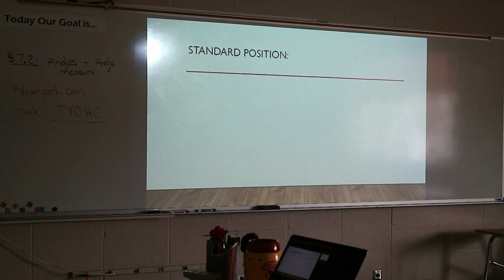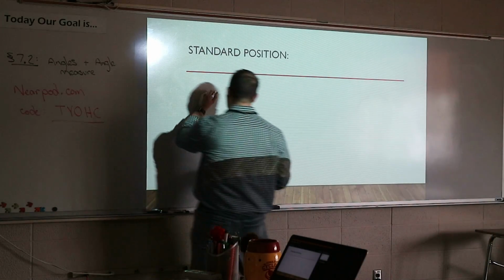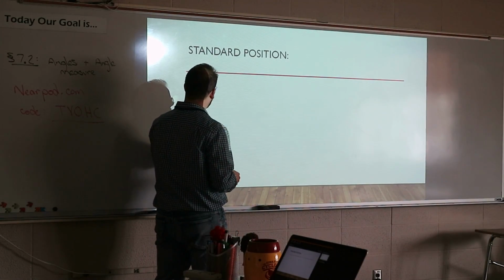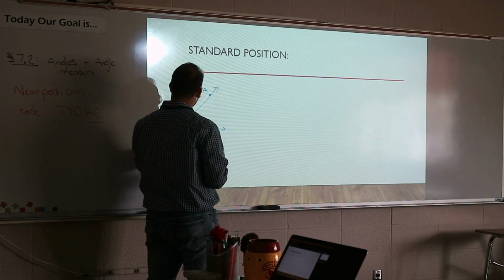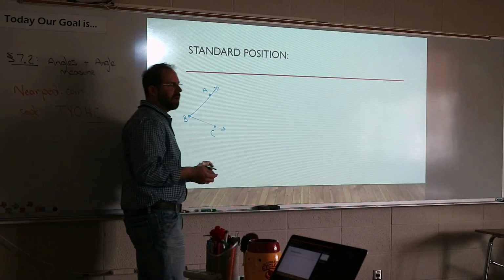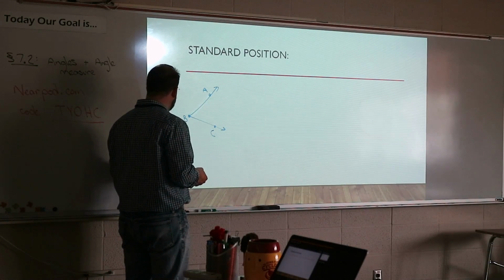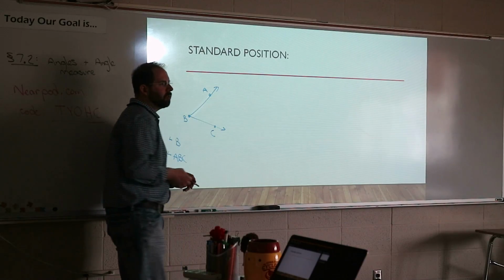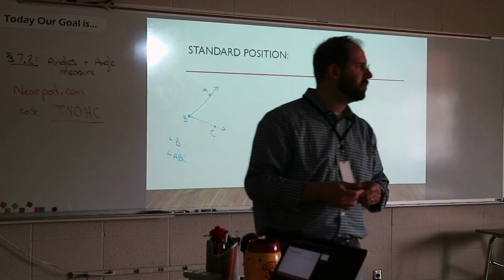I'll do an example of mine. My example I did earlier, this is my picture that I had. Mine was ABC. There were a couple different names I can call mine. I could call mine angle B, I can call mine angle ABC. These are different names you could use. I want you to name yours and then click the submit button once you have it written in there.